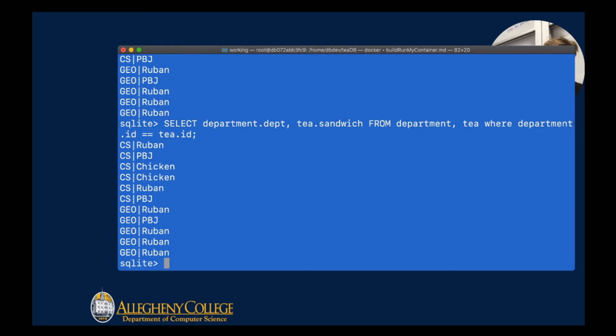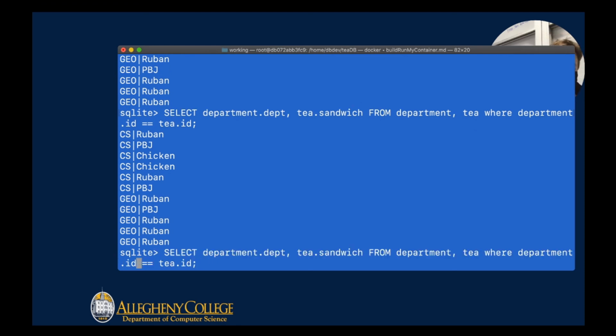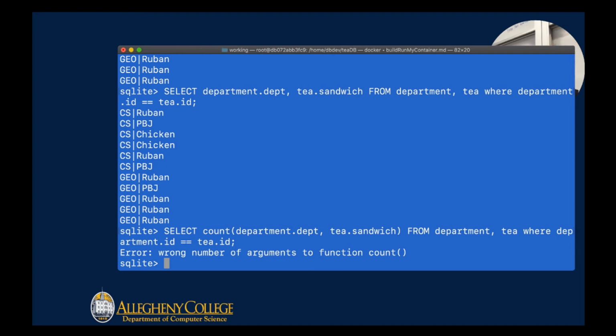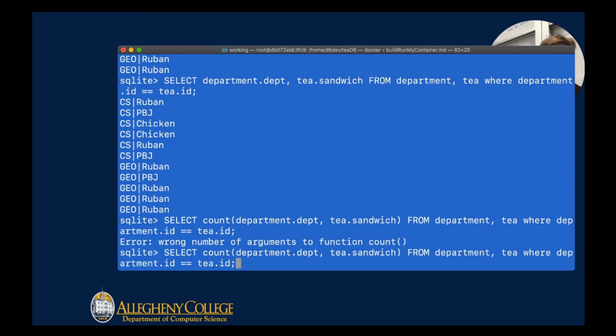Okay, so I think you have an idea about how far this is going. One thing I'd like to draw your attention to, though, is that going back to the count command here, I can do a count here, I think. Maybe it won't work. Let's just try this. Okay, it doesn't work. It doesn't work because count doesn't like working with more than one attribute. So if you're going to do a count, you can't use two different attributes together. For some reason, it confuses SQLite, and so count doesn't work.